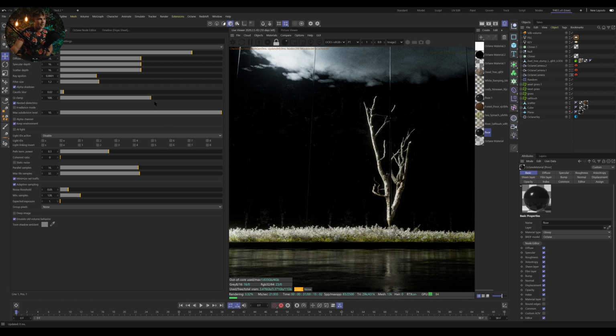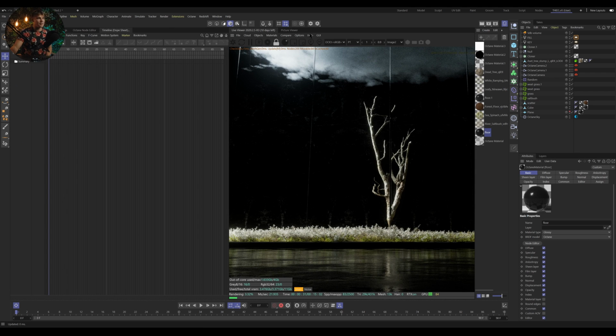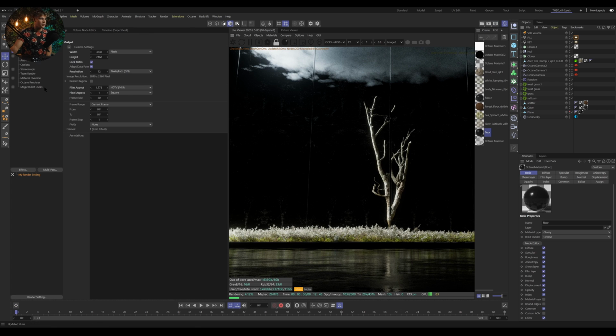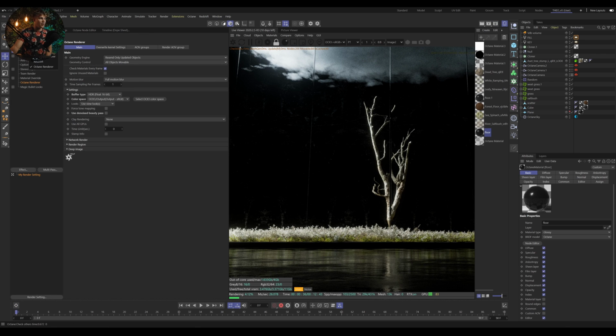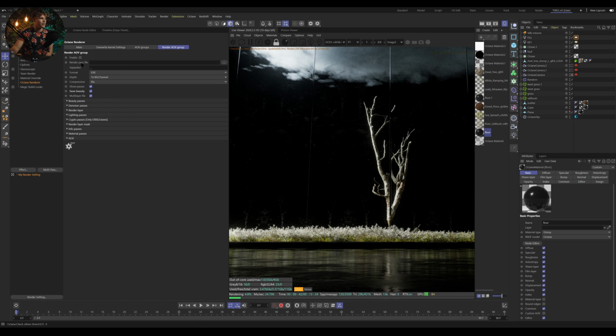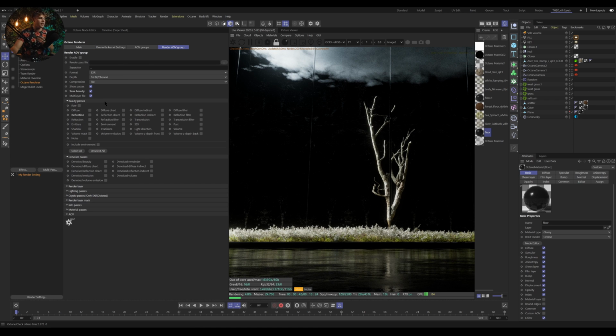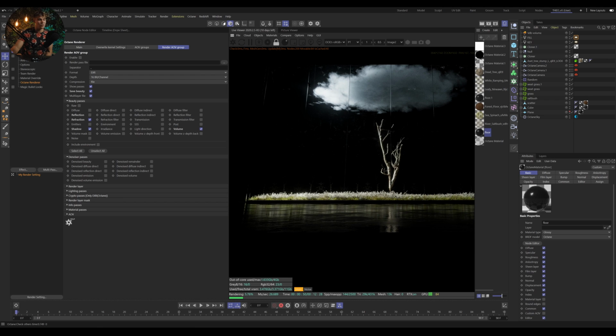Another piece of advice I have is to use render passes. So if we were to go to our render settings right here, I'm going to be inside the Octane render space because I'm using Octane currently. If I were to go to our AOVs right here, we can disable and enable different passes. So we could take reflection passes, shadow passes, volume passes. This is a very useful pass in this case because it's going to show us our cloud. Let me re-render on Octane. And then what's going to happen is we'll actually see our passes appear in the bottom right here.